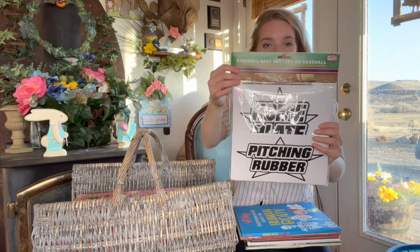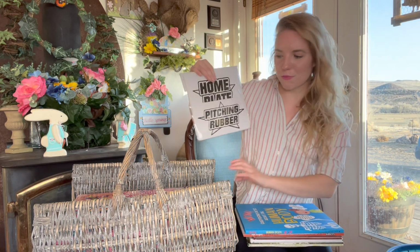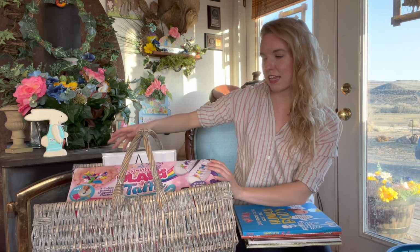This is already a great gift, but we're gonna add more to it. So from the Dollar Tree, because she's getting into baseball and softball, we have some little pitching mound plates. Super easy. If they get destroyed, it was $1, who cares? And we're gonna put those in the middle, and that's gonna help prop this up. I'm just folding that tag behind.